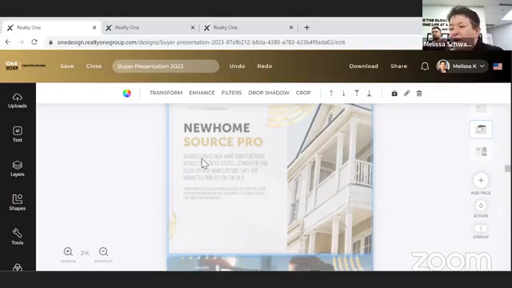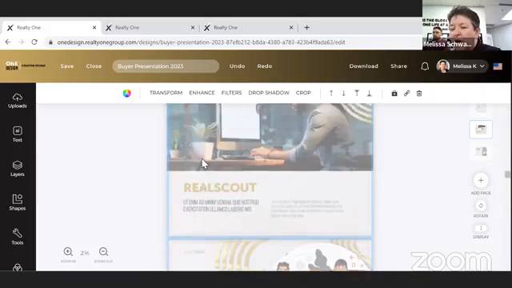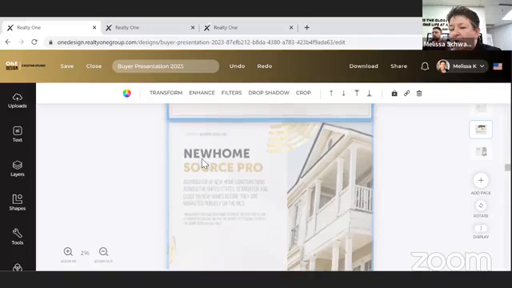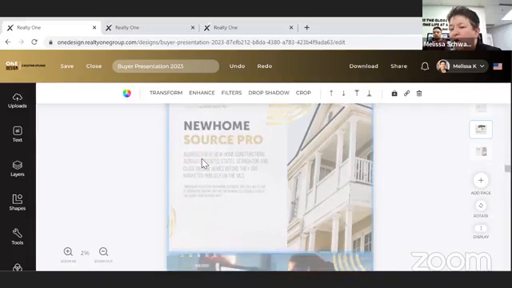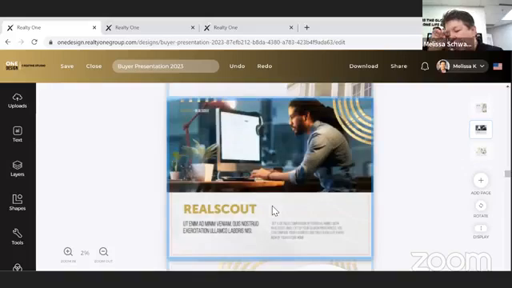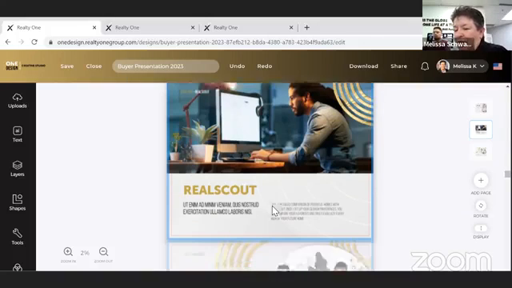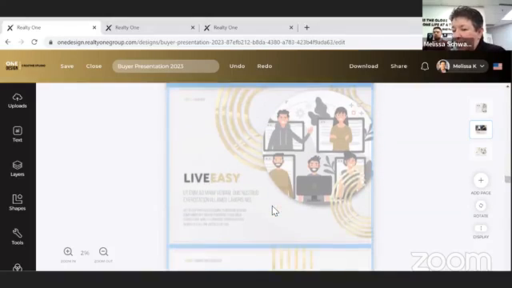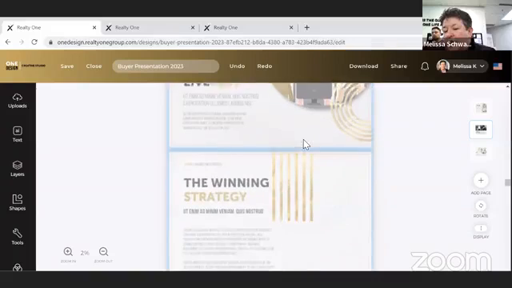Right. So we can do it on another day, but this is talking about some of the other tools, right? New Home Source Pro, which we have access to. Real Scout, which you can set up on your web page. There's an extra page you can add. It's a landing page that is a search engine. It is another option, another tool that we have. These are tools on the zone, when you go in there and look at this stuff, right?